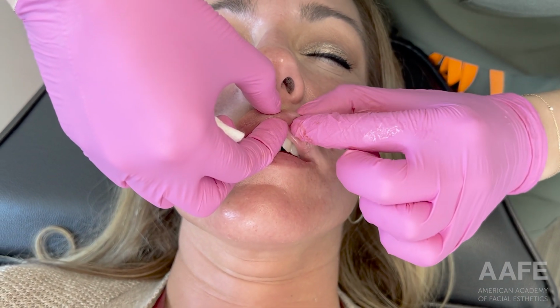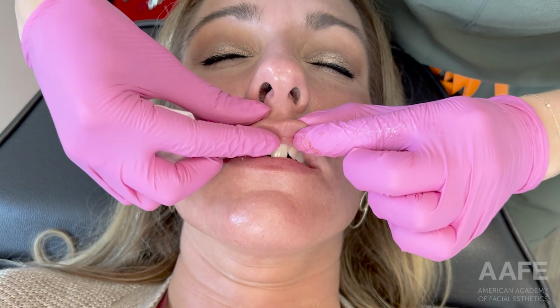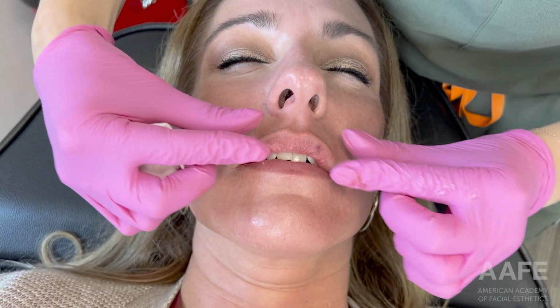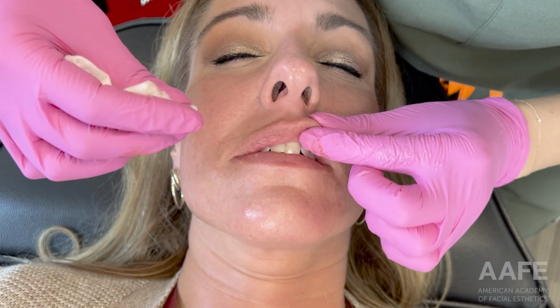I'm just trying to kind of clot off that little bruise, that little hematoma that's there, putting some pressure on it, making sure that I have even spread. And now is when I go in and kind of be OCD about everything. So yeah, just kind of working my way around.